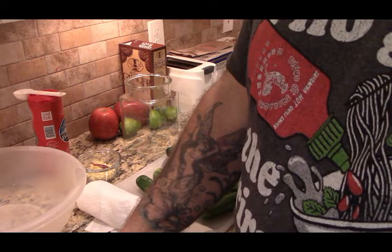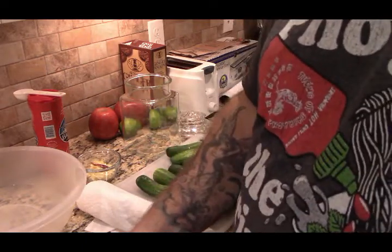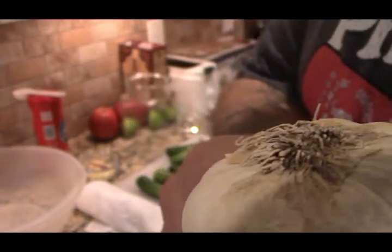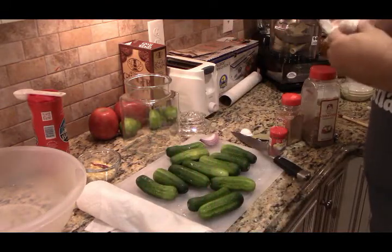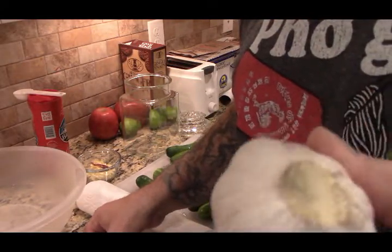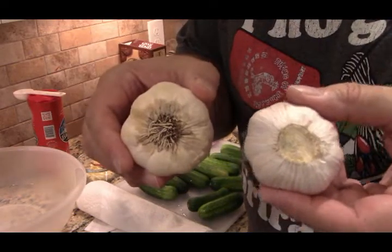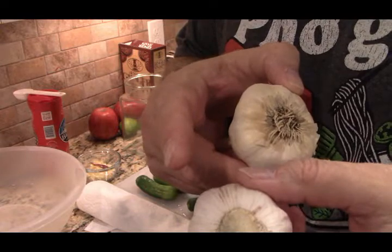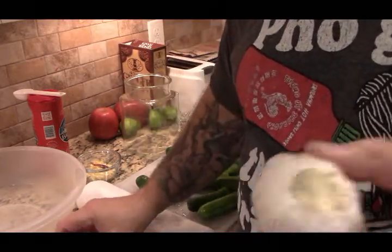It's best to get local garlic or garlic from the United States. The way you can tell it's domestic garlic is if you look at the root — it's got the root right here. This is Chinese garlic — no root. I threw this away by the way. The reason they're required to remove the roots is so that any soil-borne pathogens or bacteria that aren't part of this region don't inadvertently get transferred over here.